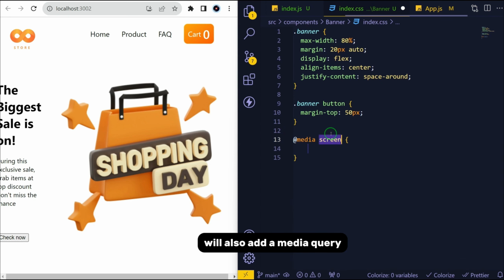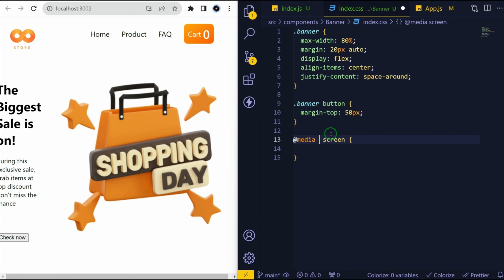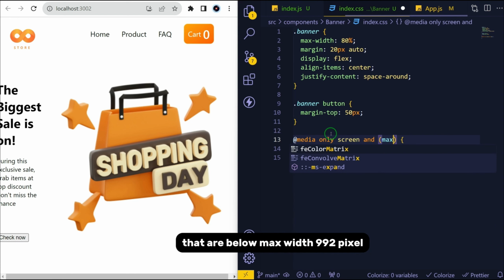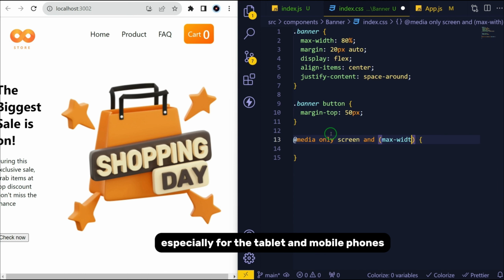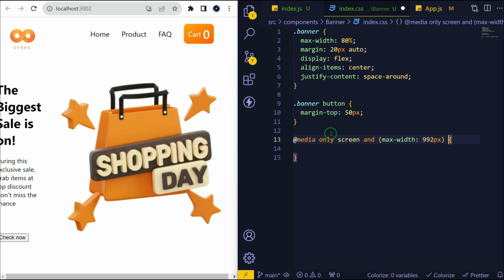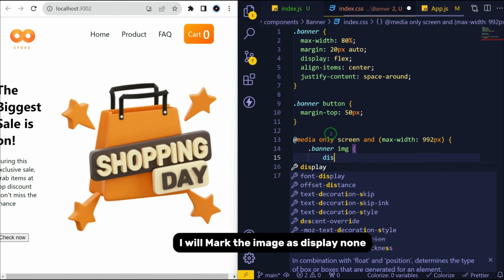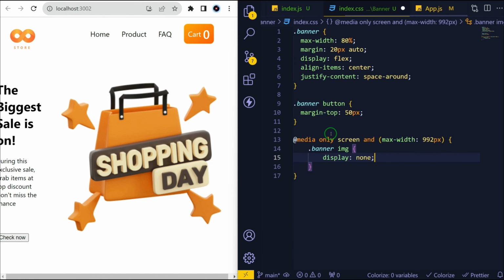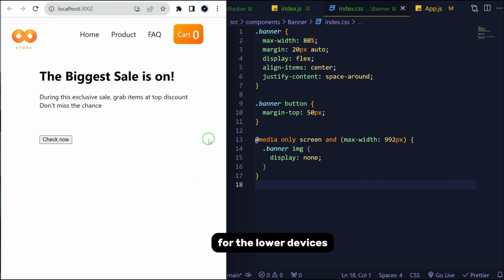I will also add a media query for the devices that are below max width 992 pixel, especially for the tablet and mobile phones. So I will mark the image as display none for the lower devices.